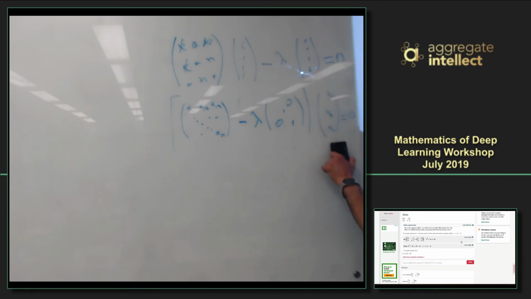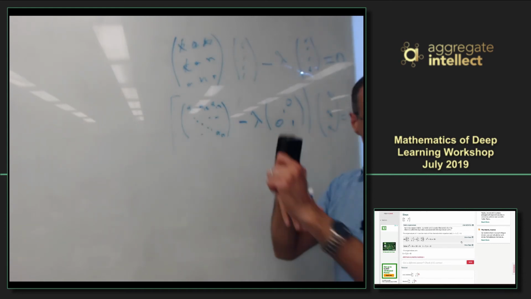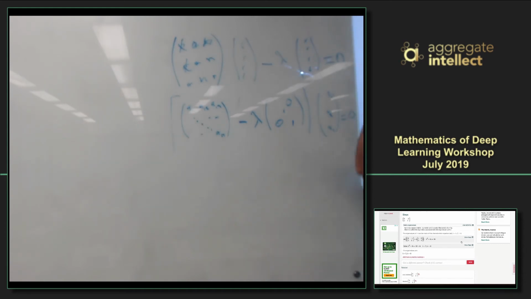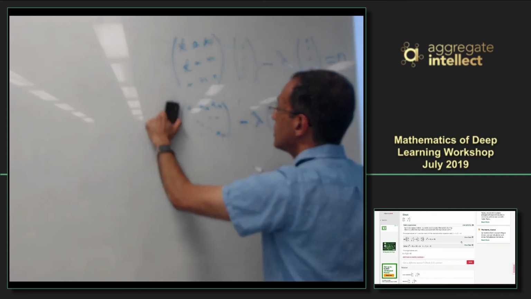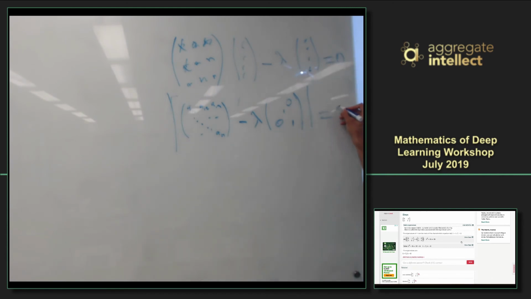Either this vector is identical to 0, which is useless. I mean, this is lame. So let's assume that it's not 0. What else can we have? You can show that you remember the determinant that we defined just before. This tells us that the determinant of this should be identically 0. We solve that, and we find our eigenvalues.